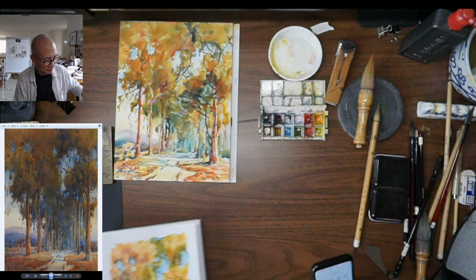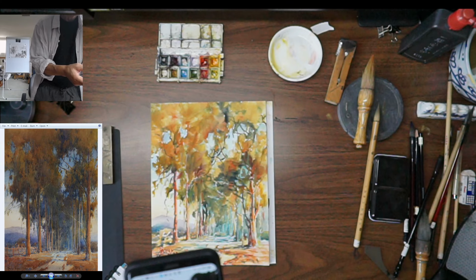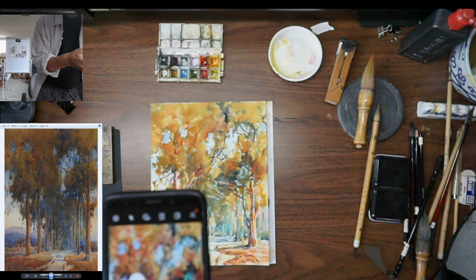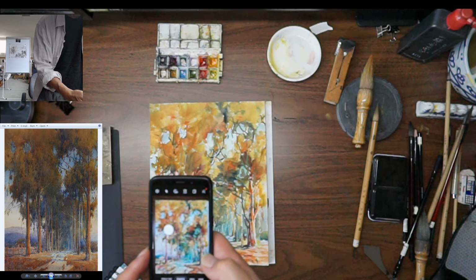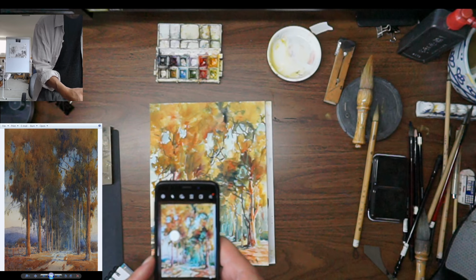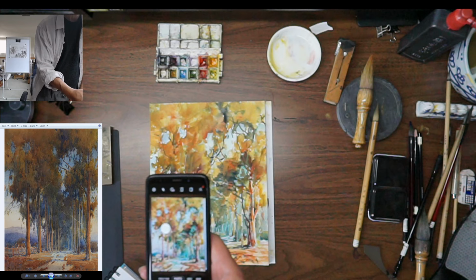In the upper left. Well, what don't you like about them? It doesn't look realistic. Did they get too gray on you? Maybe, yeah, maybe too muddy. Because you can always let it dry, add a little water, and then blot it, and then add a little bit more color. Because I noticed the colors up there, even in his, are kind of muted. So I already did that, but I didn't do enough. So you can always add white. Yeah. That's just an idea.